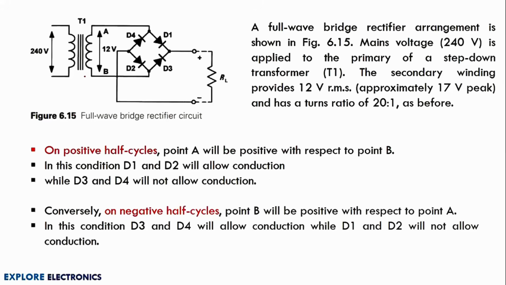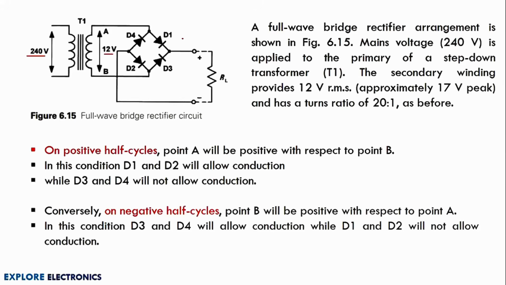So again, there will be a transformer at the input. It will have a primary coil connected to a 240 volt AC, and there is a secondary coil. The secondary coil will give the step down voltage, something like 12 volts RMS, and it is connected to the diode arrangement. Here 4 diodes are connected in this fashion. You need to remember how the diodes are connected, and they are named D1, D2, D3, D4, with opposite diodes conducting at a particular time.